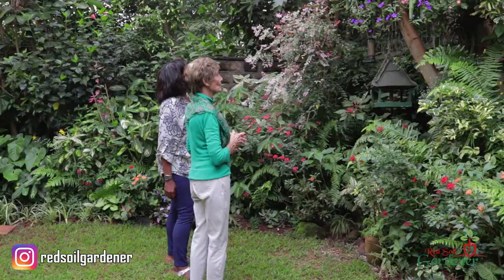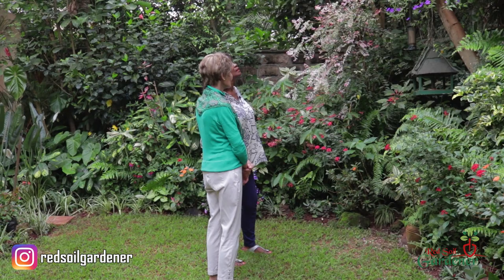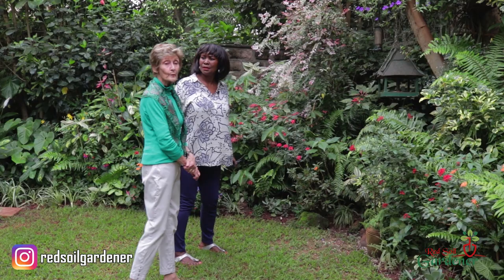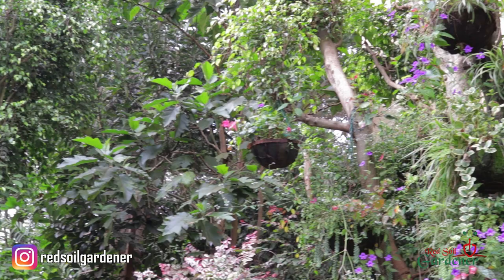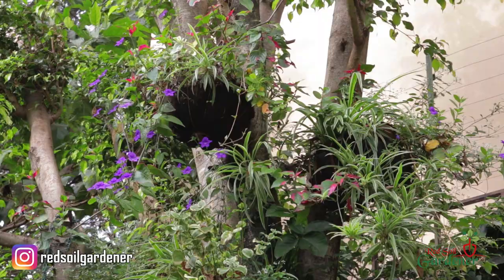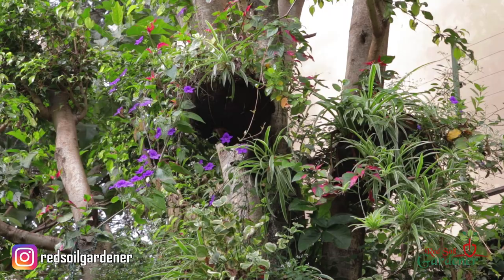Anything that has a different type of colour, I've put in. So how do you water this? Because it's quite far. Well, we have a hose pipe which we're able to get up there. But if there's not enough pressure, my gardener has a bamboo rod and he ties it to the tip and he sprays with it. That's so innovative! It is. Absolutely.